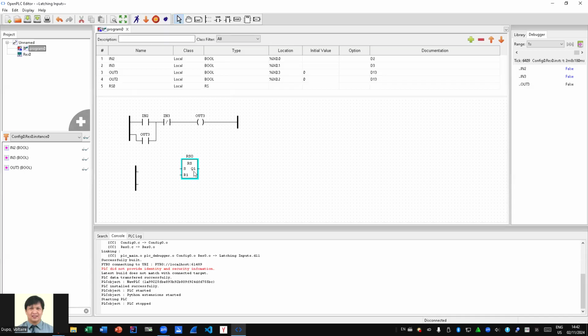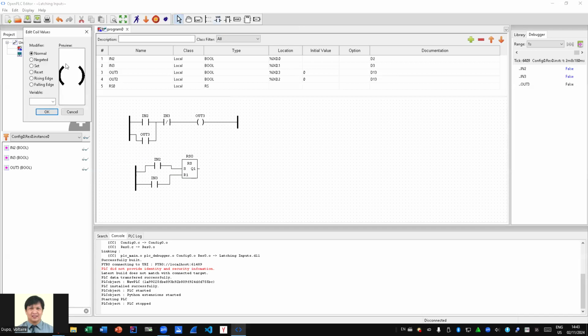Okay. Why RS? Because RS is a priority for the setting. Okay. So in this case, I will have in 3, which is my stop button, connected to the reset line here. And I will have my start button, which is in 2, connected to the set input here and connected there.